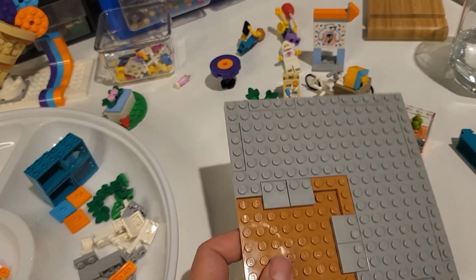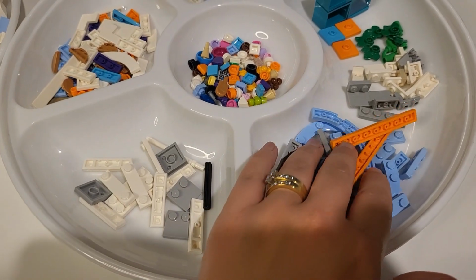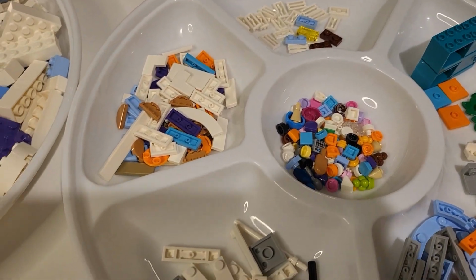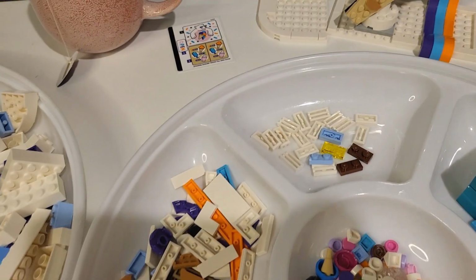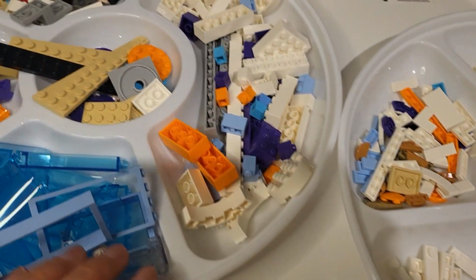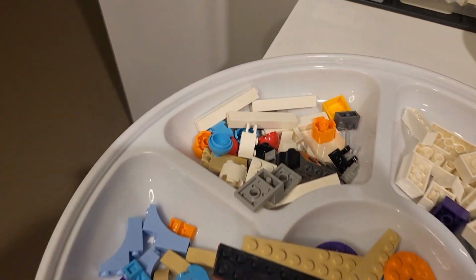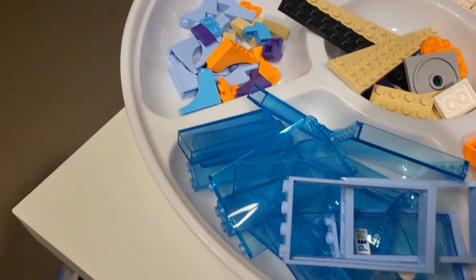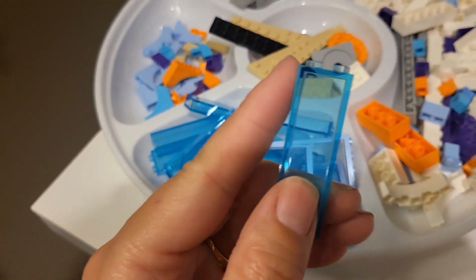So that's still kept as is, and then I've just parted out everything: your plates, your snots, your jumpers, single bricks. We've got some tiles in all shapes there, 2x2s, these guys. We've got all the bricks together, funny plates, building pieces, slopes, and all the windows. There's quite a few windows and quite a few of these, so I'm excited to use these up the top.